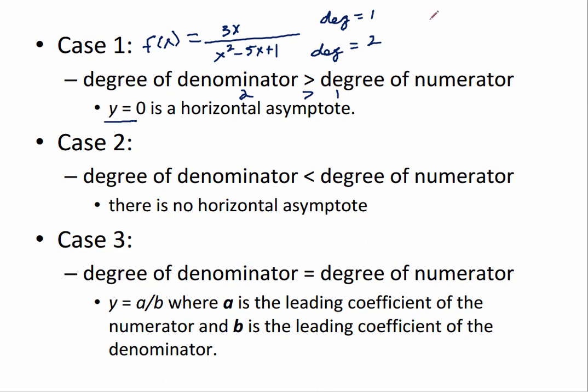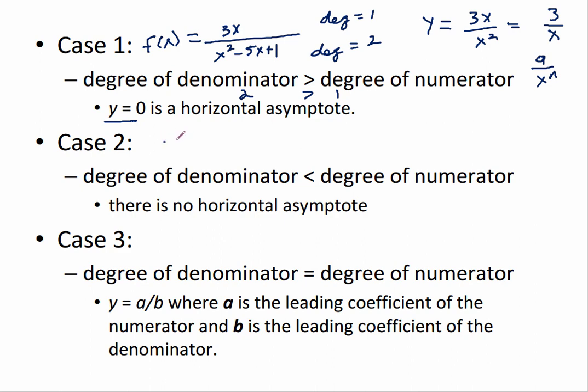Now, why is that? Let's take a look at it. Let's again just take the leading terms. y is equal to 3x over x squared. If we simplify that, that's going to be equal to 3 over x. That looks like one of our toolkit functions, and we know that it's got a horizontal asymptote at y equals 0. So if, when we simplify it, it ends up looking like a over x to the n, then you know that you're going to get y equals 0 as a horizontal asymptote. This is really good stuff to have in your reference book. You want to have this at the tip of your fingers.